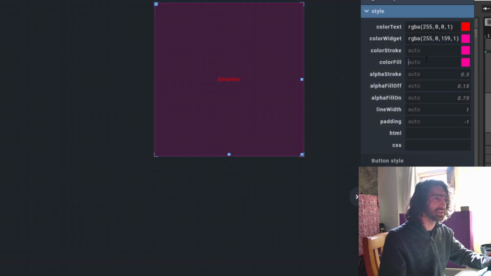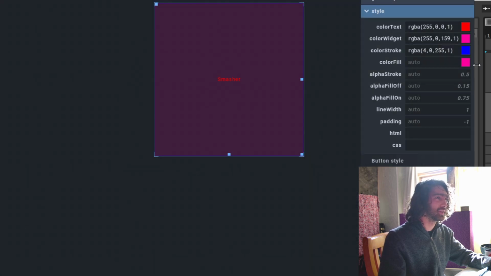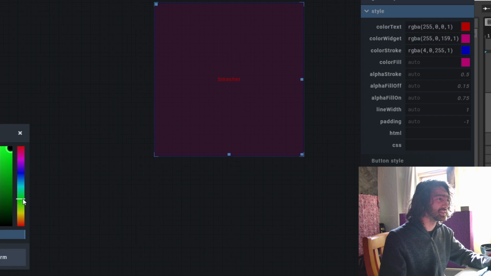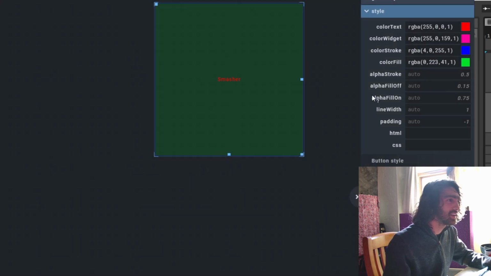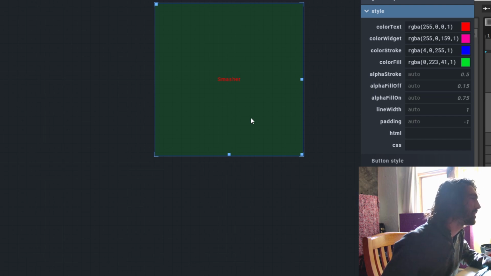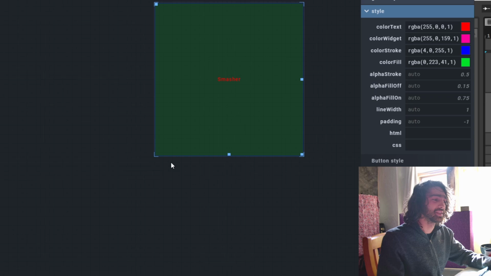And then the auto just means it will copy the things before it. So if I change the color stroke to blue, great. And then if I change the color fill to green, yeah. Though I'm confused about what the color widget is. Oops. I'm not an expert, unfortunately.